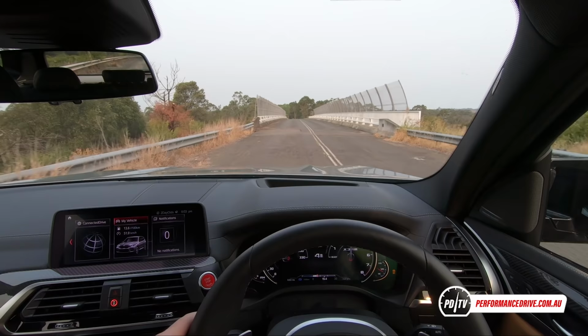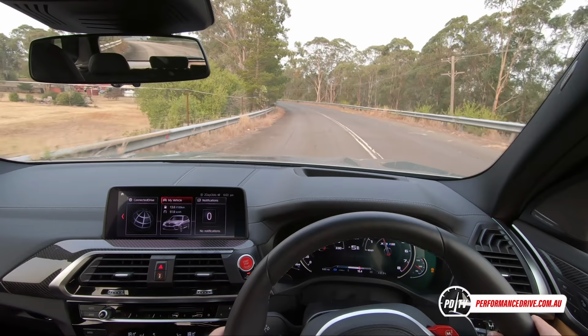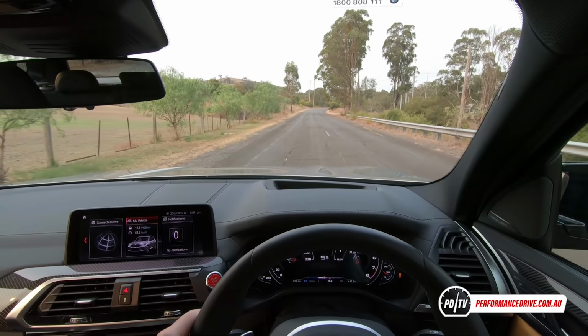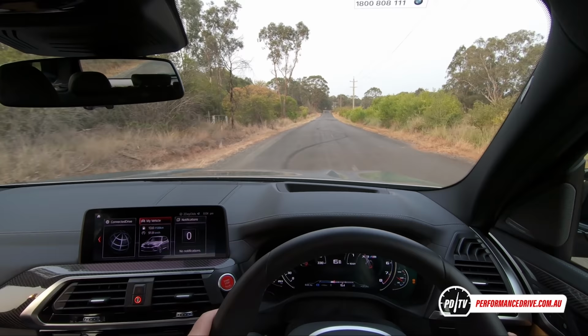Bridge connection, just fine. That's totally fine in my opinion, for a sports car anyway, for a sports SUV. And this isn't really a sports SUV. It's sort of a hardcore performance SUV. It's not like the X3 M40i, that's just an M Performance car, whereas this is a proper M model. I think it's very acceptable. If you had any softer, it just wouldn't handle as well. So it's as simple as that, really.